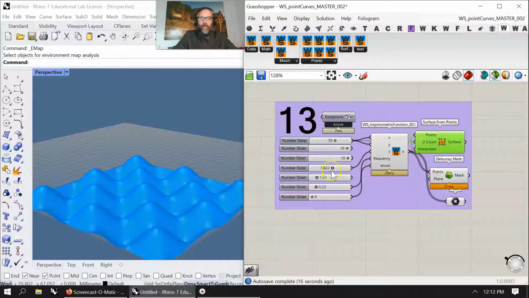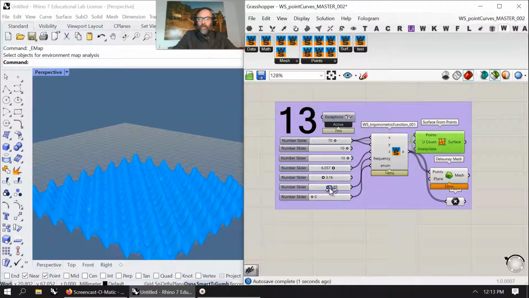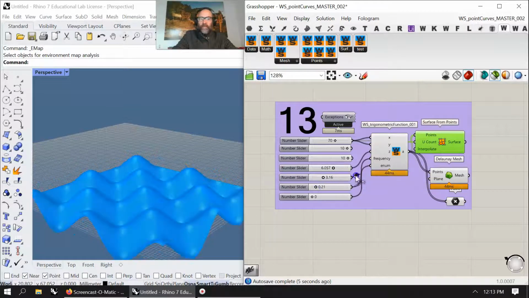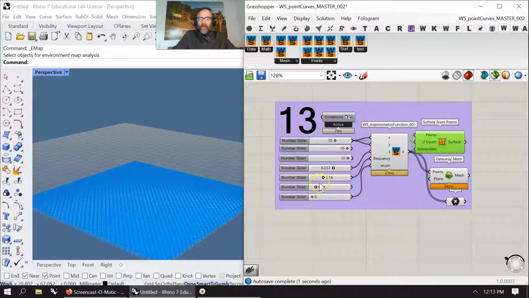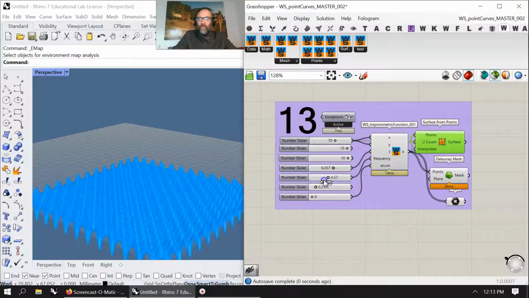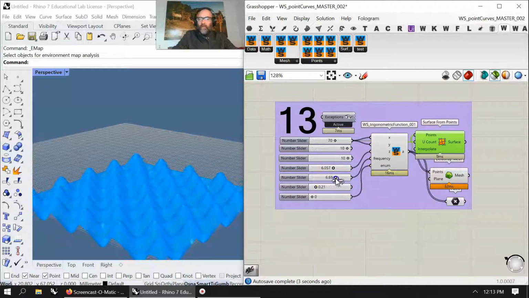Going back to that surface edit, I can stretch that. I can highlight it. I can make the frequency jostle and jam it. This one's not plugged in, but let's see how it operates at a small level. Very nice surfaces generated. And let's see what happens when I take it up into a bigger number range. There you go. You're just getting up into a huge frequency of wonderful pattern numbers to build that surface.